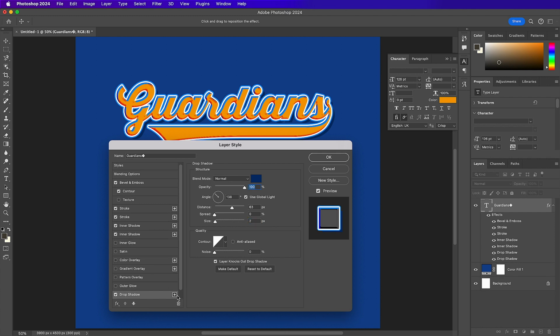Now we will add another drop shadow layer and change the distance to 93. Add another drop shadow layer and change the distance to 123.